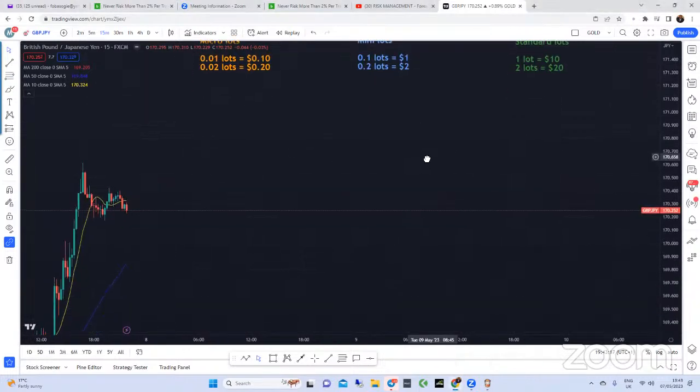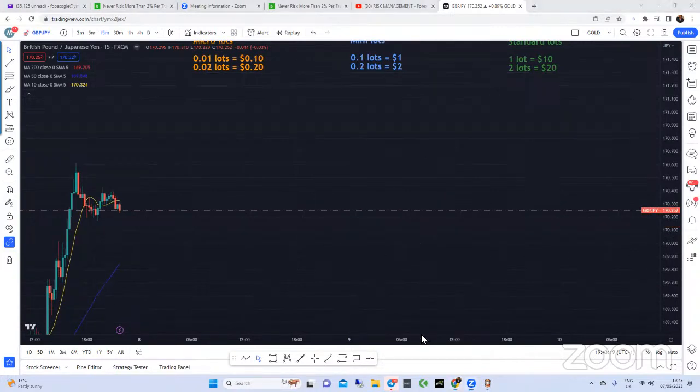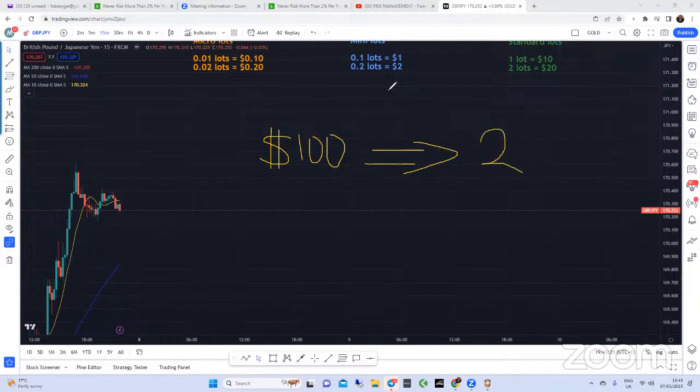What does that mean, guys? Very simple. It basically means if, for instance, you have a $100 account, you really want to be using no more than $2. So what I'm saying is, the advice really is that you should use a maximum. It's not compulsory that you use 2%, but it is advised that you should use a maximum of 2%, in this case, which will equate to $2, which means you are risking $2.